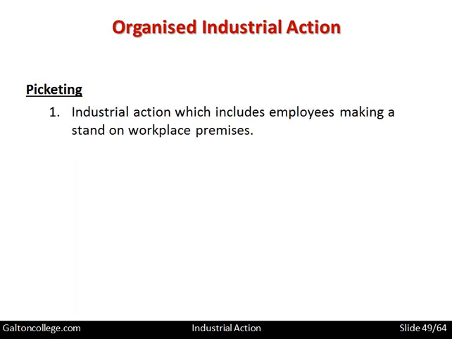Picketing. Well, industrial action which includes employees making a stand on workplace premises. Picketing normally happens just outside the main entrance to the building, or the entrance that's used by delivery, or goods inwards or goods outwards. And the idea of picketing is to try and persuade drivers peacefully not to cross the picket line, to try to persuade workers who perhaps did not go on strike, to try to persuade them to not go to work.